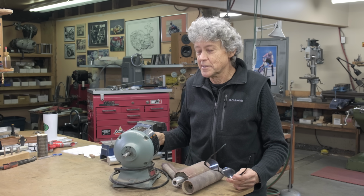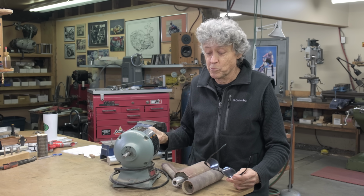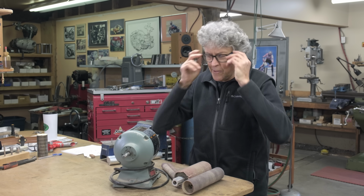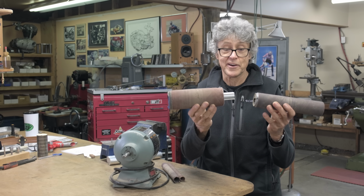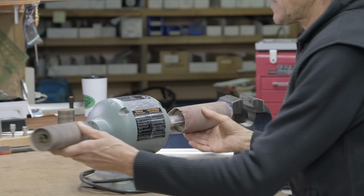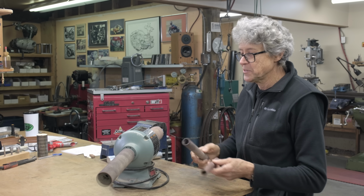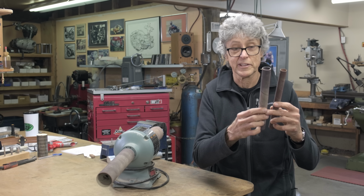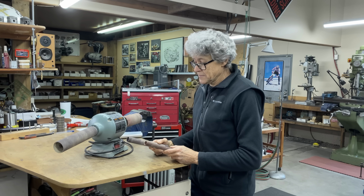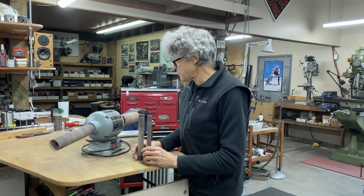He's an artist that lives on Salt Spring Island, and he makes beautiful things out of wood. This is his sanding machine. This is what he has now, and they fit onto the ends like that. But on the wood that he wants to do, he wants to use this size, and this size is apparently not available. That's when my phone rings, because apparently I know how to do this stuff.